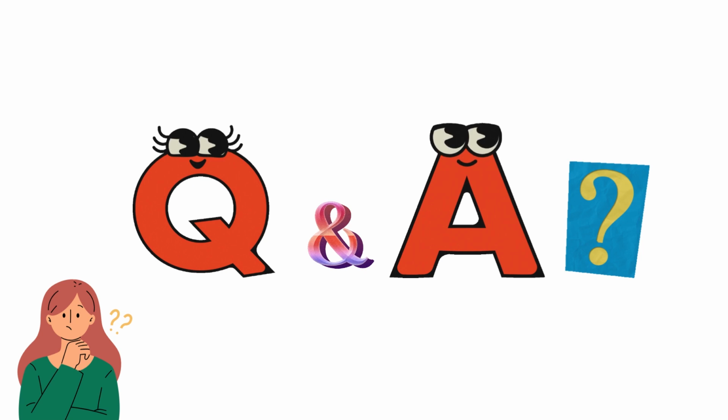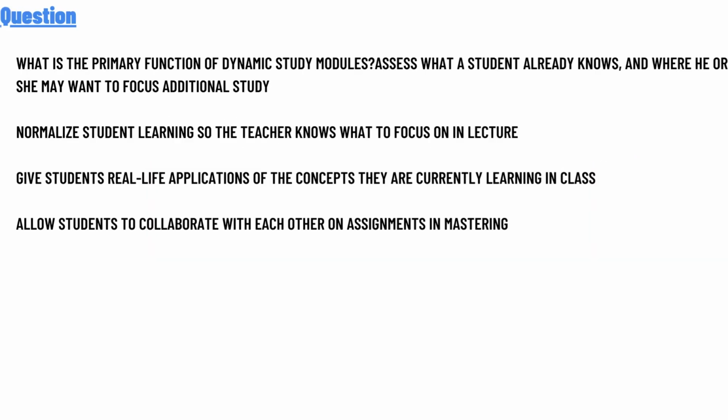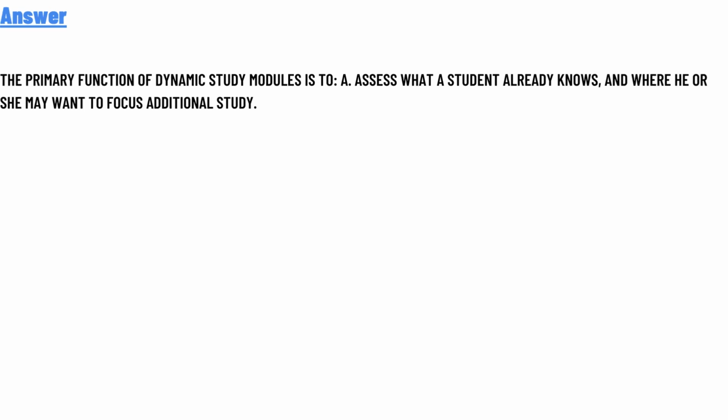So our today question is: what is the primary function of the dynamic study models? To assess what students already know, whereas he or she may want to focus additionally on study, normalize students' learning so the teachers know what to focus on in the lectures, give students real-life applications of the concept they are currently learning in class, allow students to cooperate with each other's assessments in mastering.